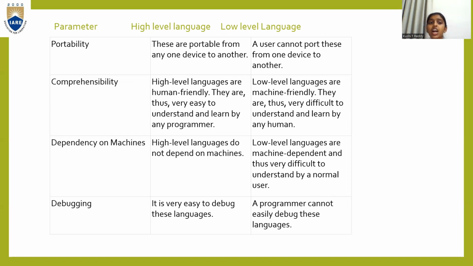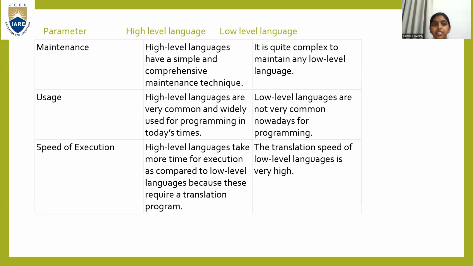Coming to debugging, high-level languages are very easy to debug, whereas a programmer cannot easily debug the low-level languages. Coming to maintenance, high-level languages have a simple and comprehensive maintenance technique, whereas to maintain a low-level language is quite complex and quite costlier also. Coming to usage, high-level languages are very common and widely used programming languages in today's time, whereas low-level languages are not very common nowadays for programming.